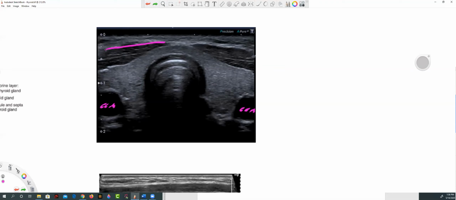Some strap muscles here. Okay, so once again, beautiful. Oh, and this is also not uncommon. And so it makes you wonder, because the gland's doing this. Whoop, can't draw straight. Gland's doing that, and so the question is where do you measure it? Well, I think most people would say you measure it here. Same thing on this side, seems to come out and do that, so you probably measure like that.